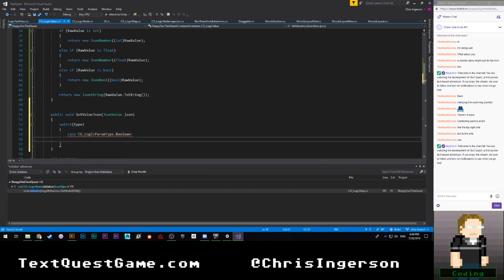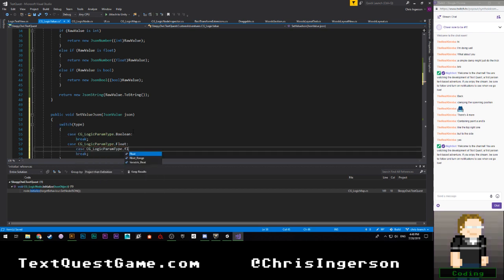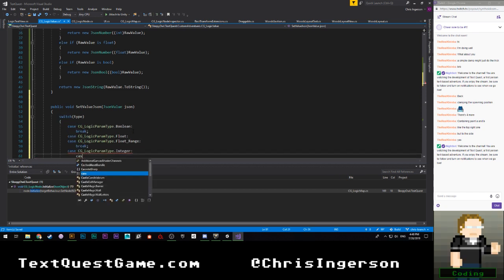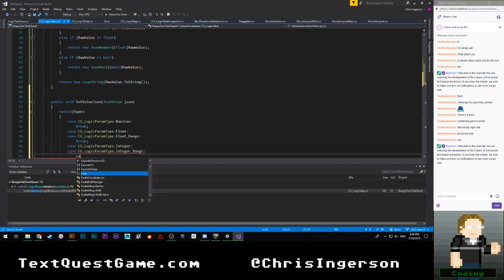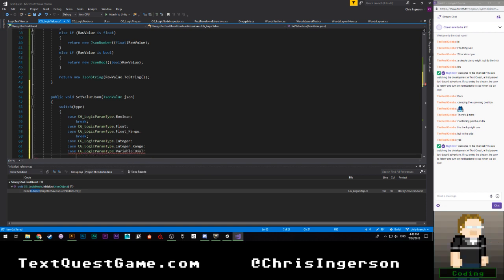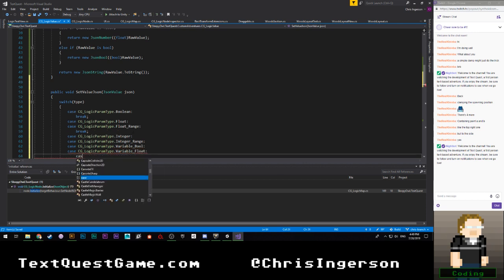Then we're going to say break case dot float break, float range, case blah blah blah dot integer, case dot integer range. In addition to that, we also want variable, and honestly, all of these are going to be the same. So case dot variable float.